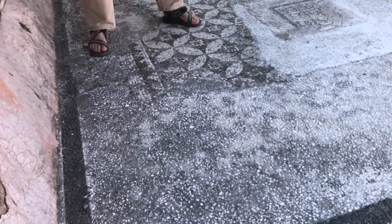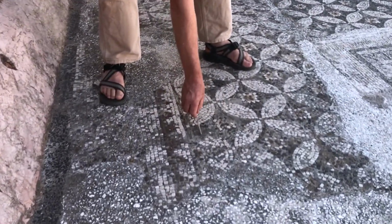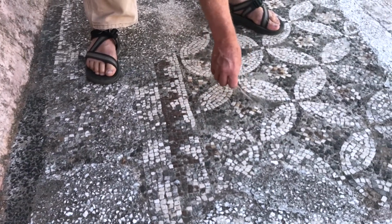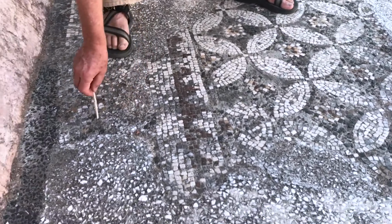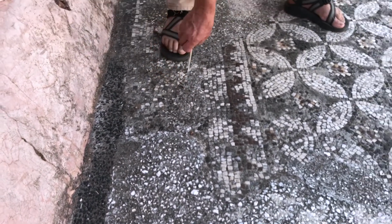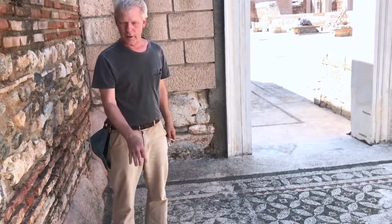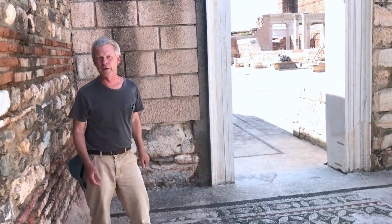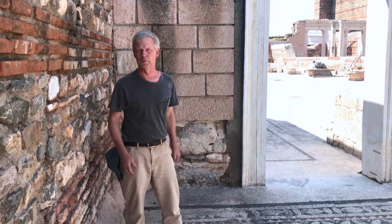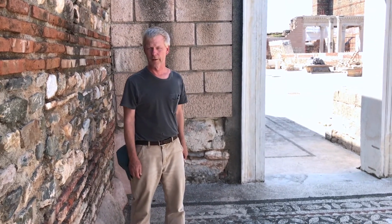And you can see in lots of places, when the mosaics were originally backed, little bits of concrete flowed through and covered tesserae, or the borders here, or the fills rather, obscure the original tesserae. And by addressing those over a period of 5 or 10 years, we can restore these mosaics to more like they looked originally before they were lifted and how they looked in antiquity.